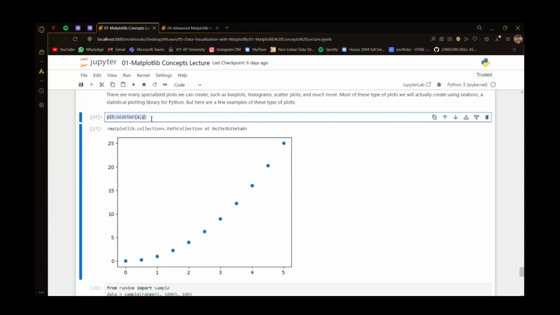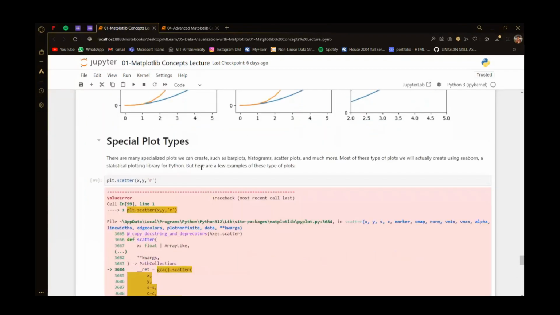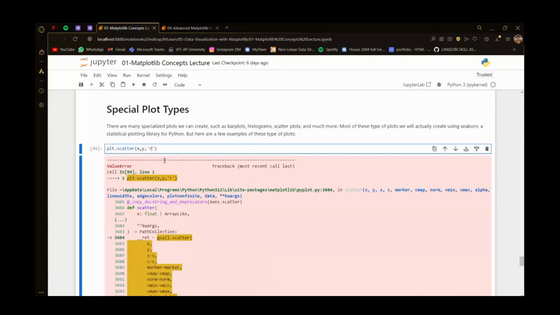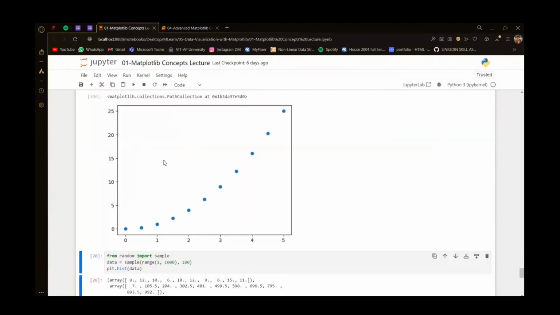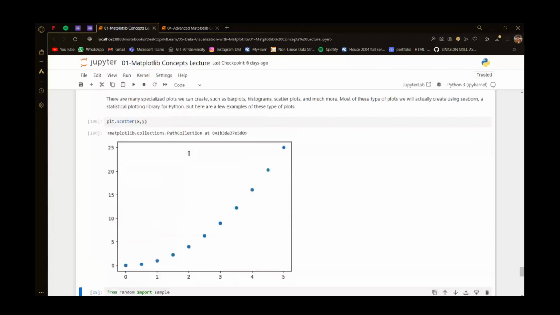This is a scatter plot. What a scatter plot is, your values have randomly been scattered, x comma y. What are x and y? y is equal to x squared from your given value. 1 is 1, 2 is 4, 3 is 9, 4 is 16. You see how these values have been randomly just scattered. If I change this to R, no, I can't do that. There we go. Just stick to that for now.